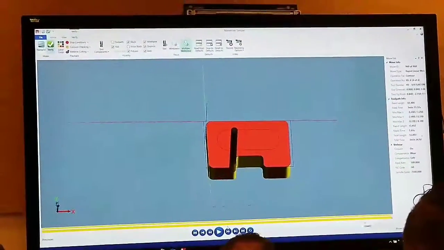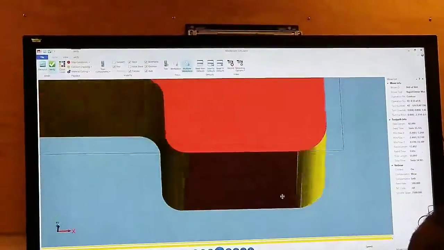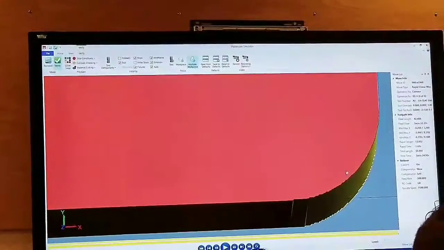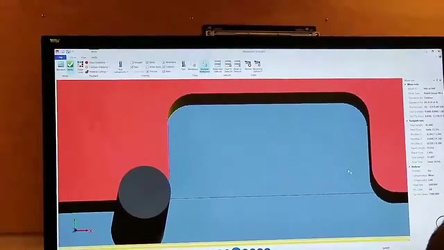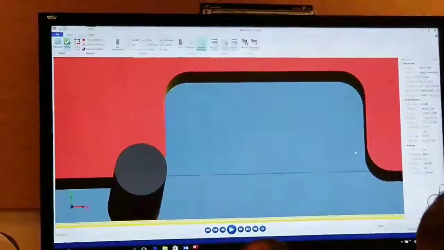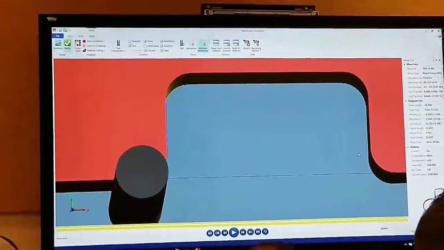Done. If we look closely here now, we will be able to see that the lines, it's milled right up to the wireframe that we created previously. It's milled right up to the wireframe. It didn't leave any stock, anything left over. So, alright, so now we've seen it.